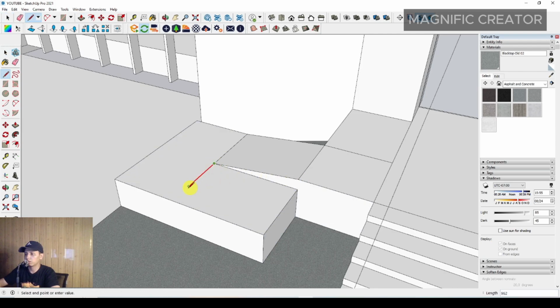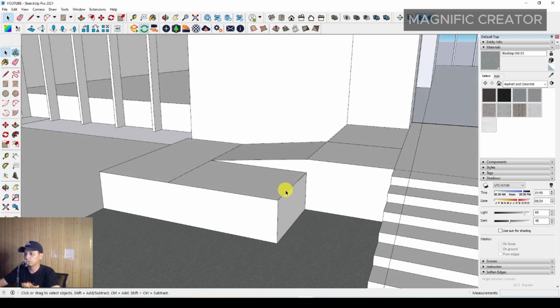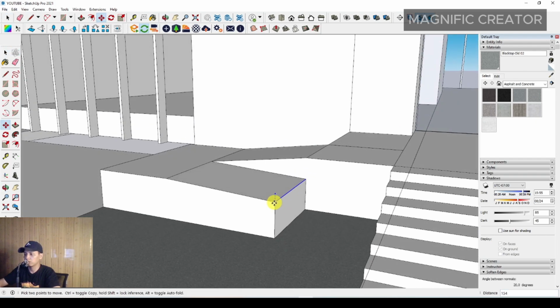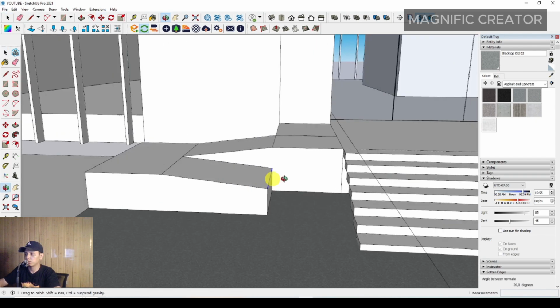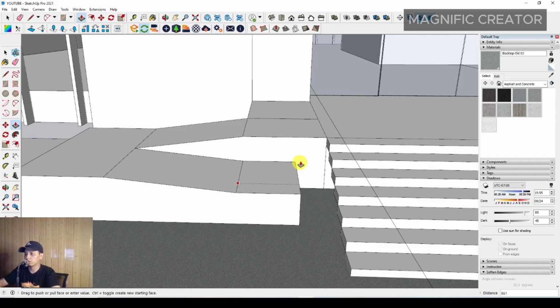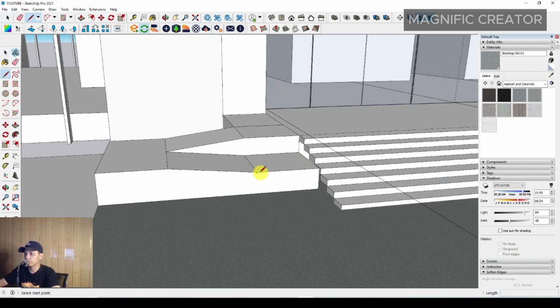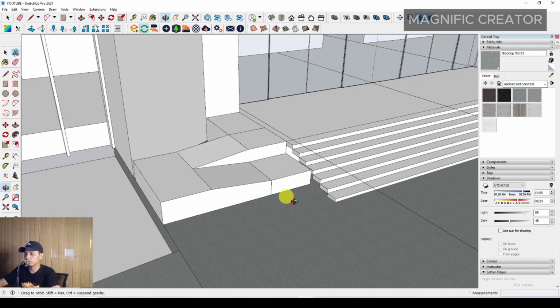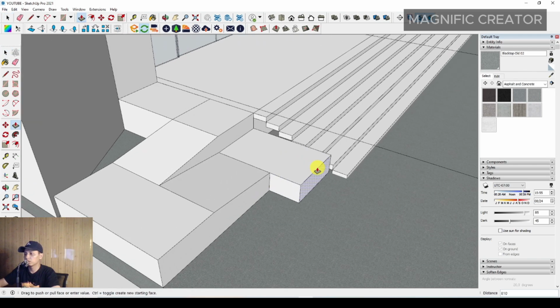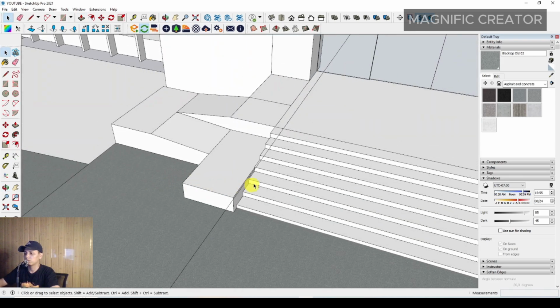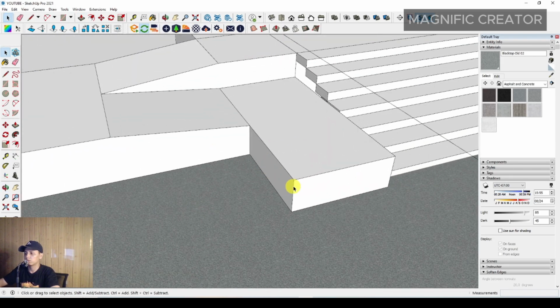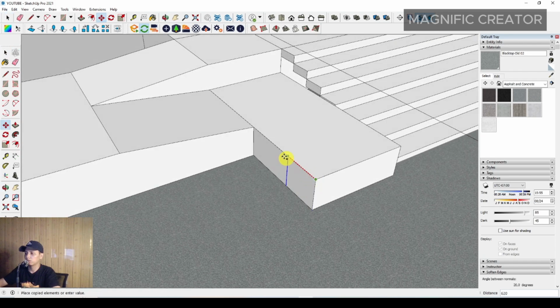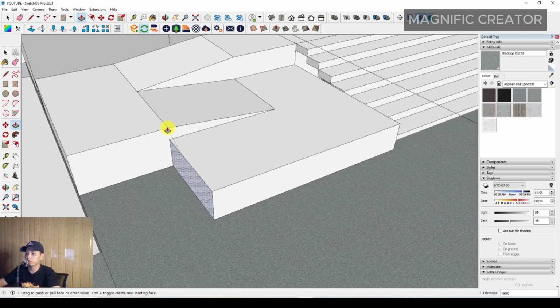We can make a line here, then we can set the sloping again here, then we can set the borders here, then we can set it with 1500 millimeter. Then we can offset it again, then we have to push it to the front.